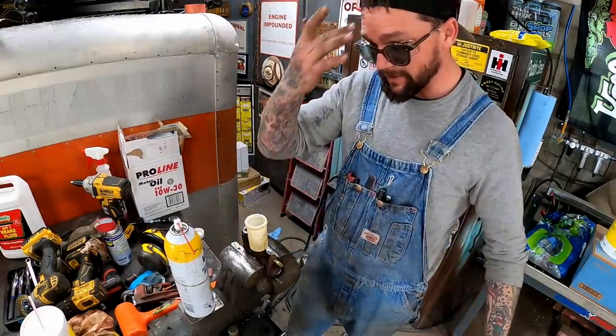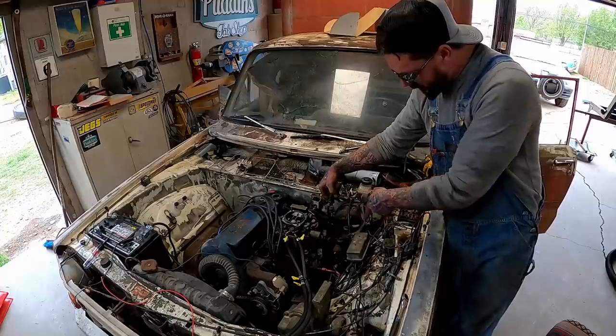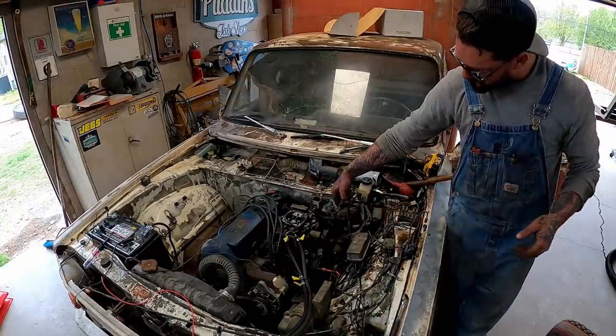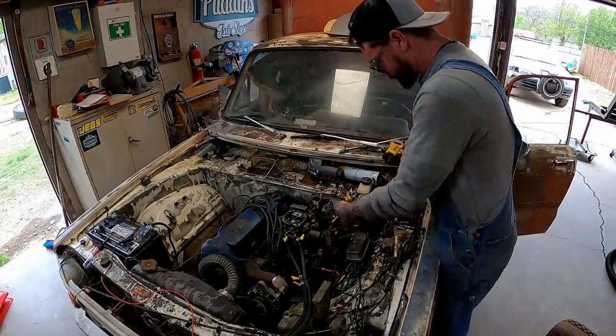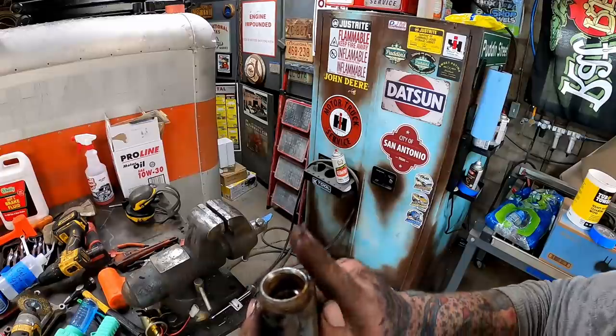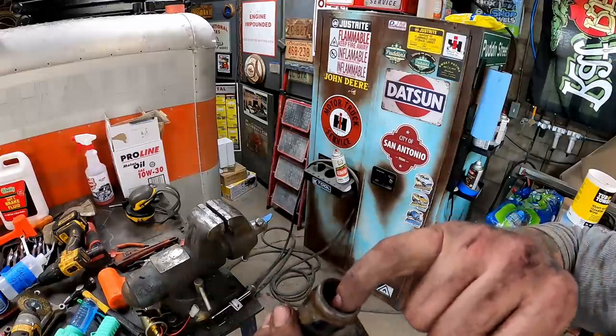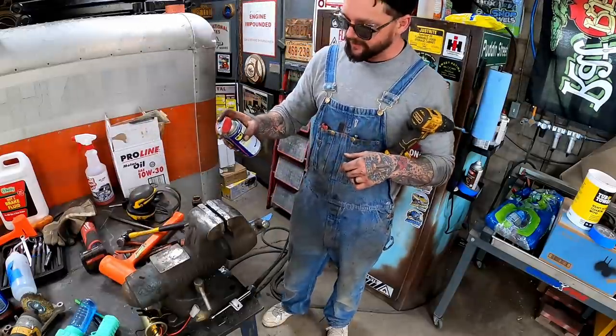There she went. Hit me right in the forehead. Gonna pull her two bolts on her slave cylinder. Separating those hoses is a pain down there in the bottom, so I like to just drag her to the top. See if we can get her apart. Her piston needs to come out this way, but she's rusty right in there. She went down. Boy, that wind needs to calm down.